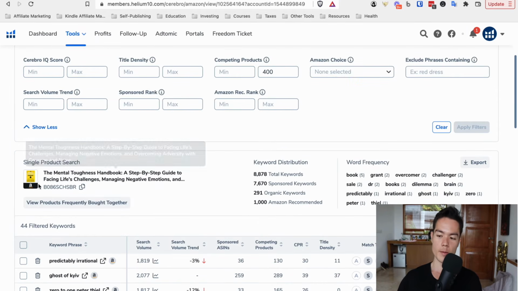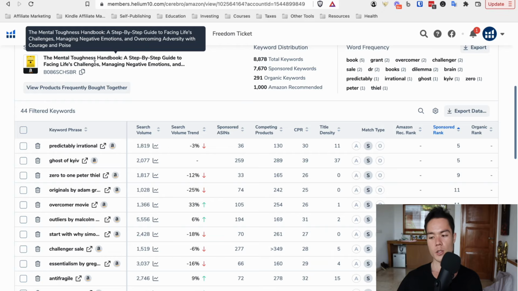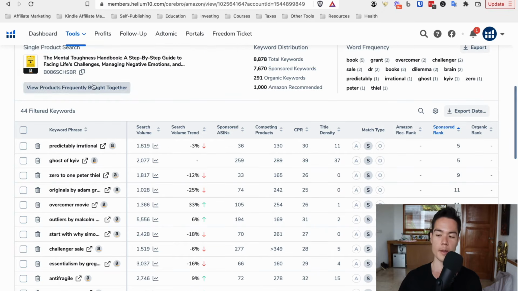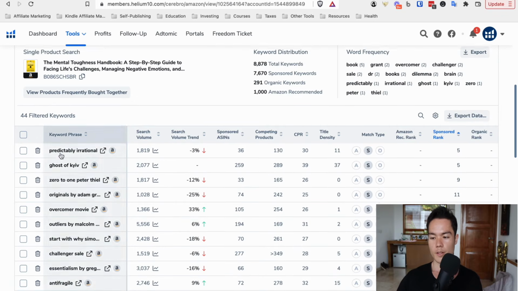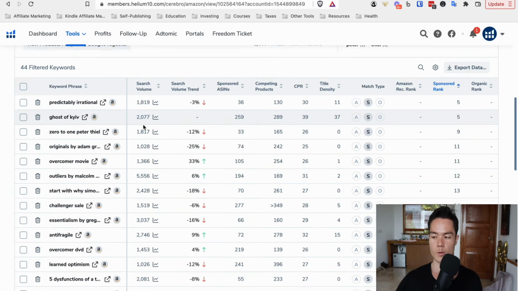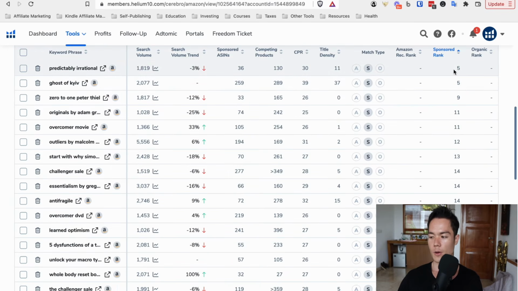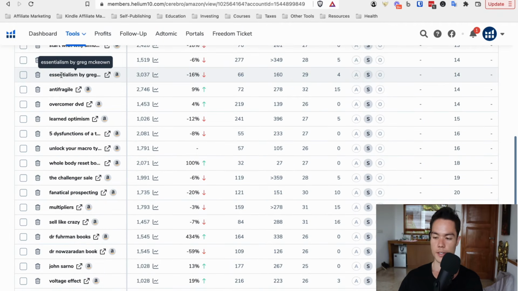Why is that? Well, he probably did his research and he probably knows that these keywords are good, and that is probably why he's targeting these keywords. So if we have the same book on the same topic, then we should probably target the same thing, because you always want to model what is working. You want to follow success, right? So if this person is running ads to these keywords, we should probably copy that and run ads to the same keywords. So that is how you know which keywords are good to target. And all these keywords are a great place to start because this person is doing it too.